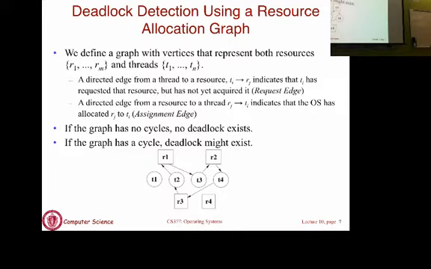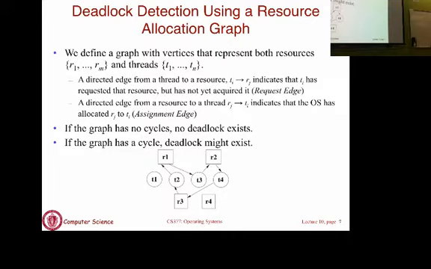So if you wanted to do something post facto, if you wanted to do deadlock detection, all you need to do is write a cycle detector. If you've taken 311 or any of these classes, you know how to detect cycles in a graph. Here's an example of where you use such an algorithm. If you wanted to actually detect whether there's a deadlock, every once in a while you take the resource allocation graph that the OS may maintain and just look for cycles. You run the cycle detector and ask, is there a cycle in this graph? If you find a cycle, that's bad. It is indicative of a deadlock.